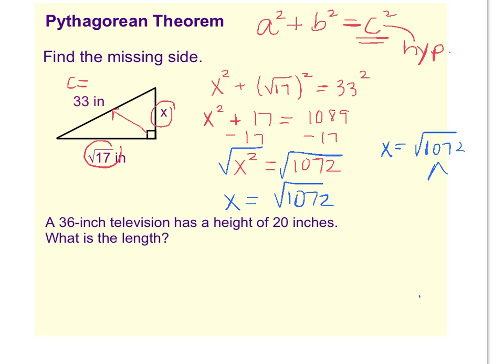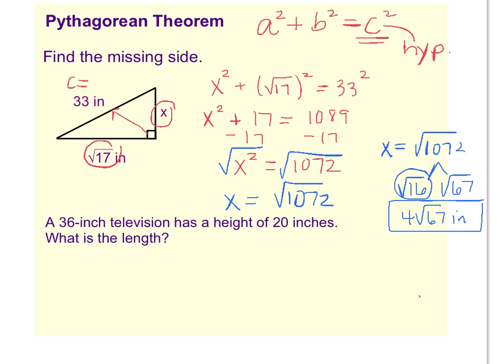So you start dividing by 4, 9, 16, 25, and so on. 16 is the biggest perfect square that fits in, 67 times. So we'll take the square root of 16 and get 4, and that 67 stays as is. And you don't want to forget labels, because we are talking about a side length labeled in inches, so we throw our inches on this. So x is equal to 4 times the square root of 67 inches. That's how you would approach a problem if you're given the triangle. Make sure you're really aware of what you're plugging in for c.